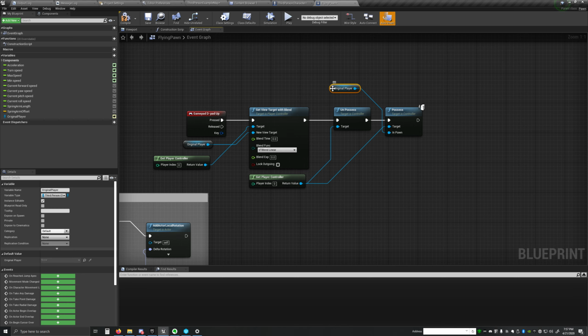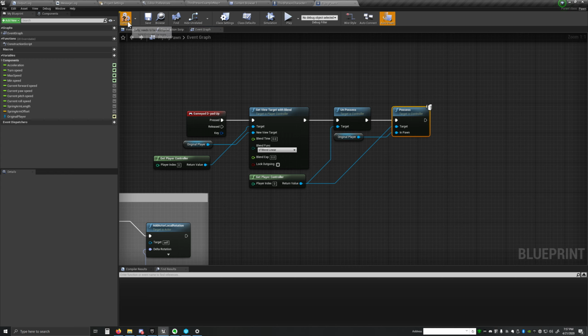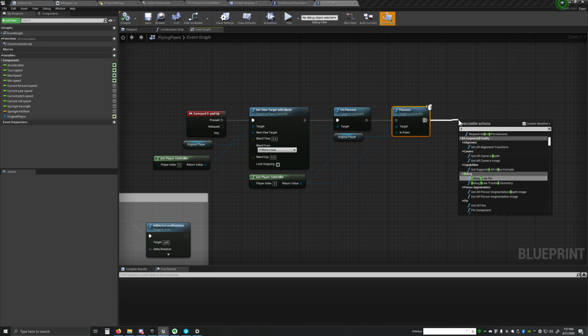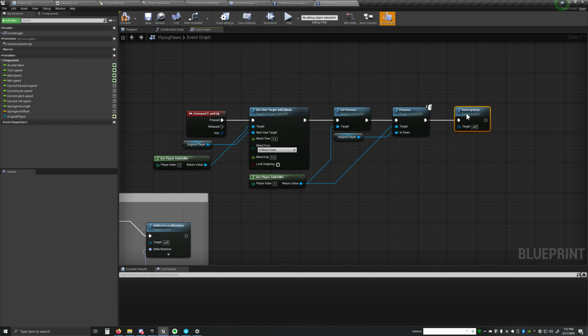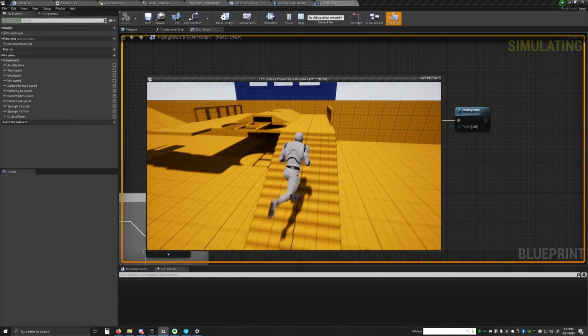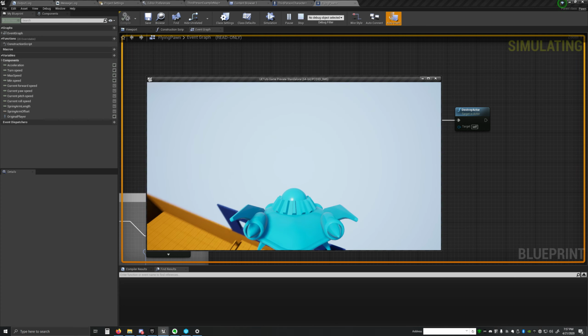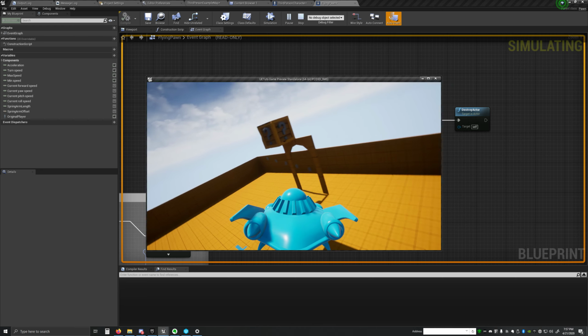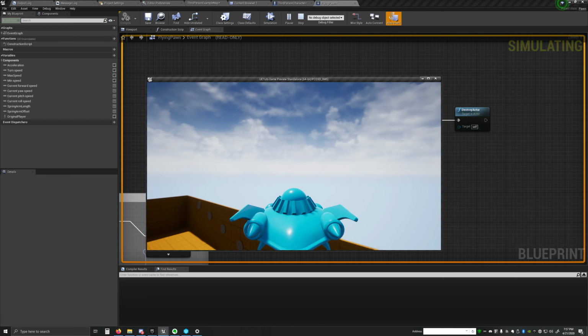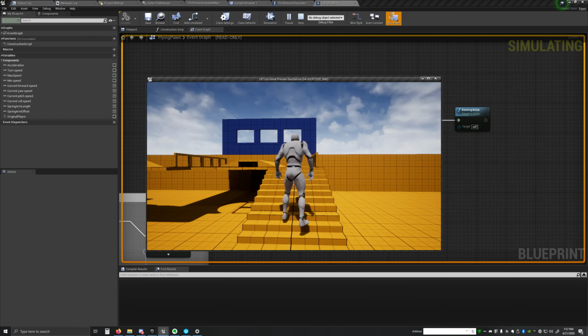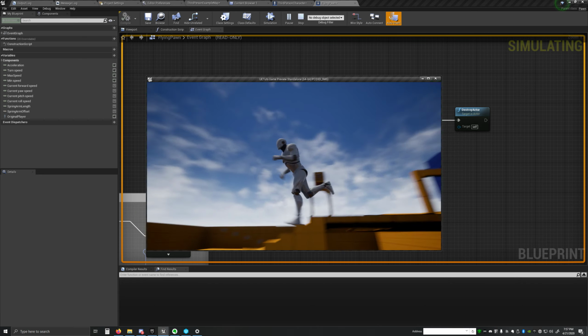And then at this point, for now, we don't want the flying pawn to keep flying around. So what we're going to do is just destroy actor. That's going to destroy this instance of the flying pawn. So we should be able to go here, run around, hit up on the D-pad. We can fly this little guy around here. Oh, look at those flying skills. And then hit up on the D-pad again, and we are back here, and it is gone.